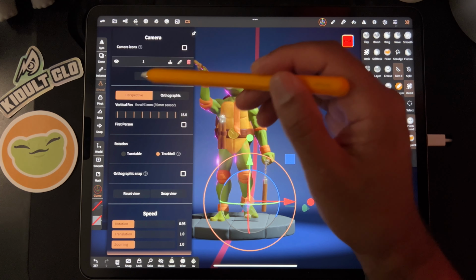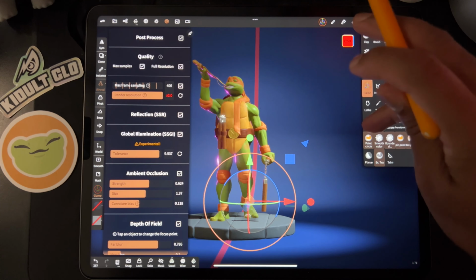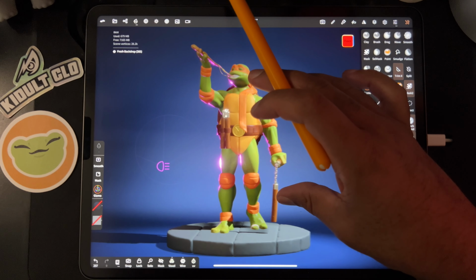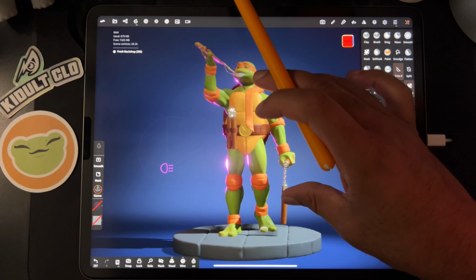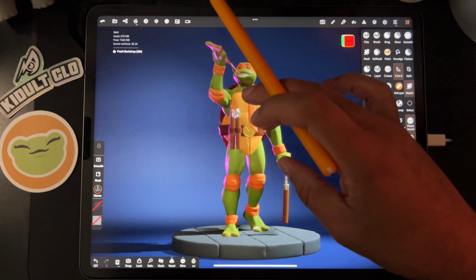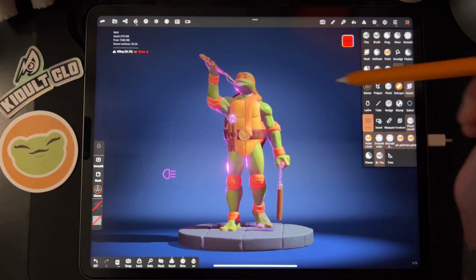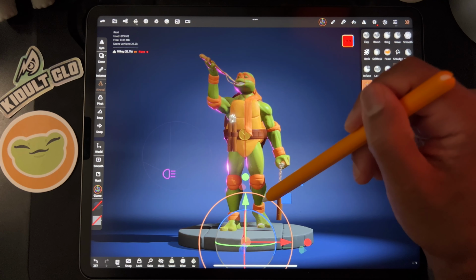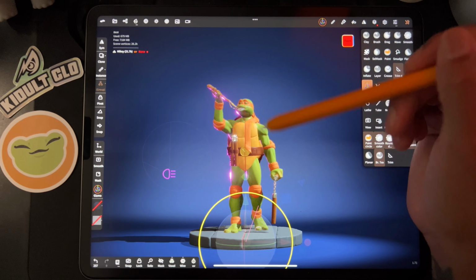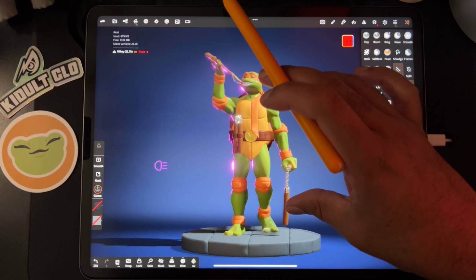But let's bring our render resolution up. And then we'll bring him to the middle. And I think he looks pretty good. So you can change the views, obviously, and check them out. Maybe he should be a little bit smaller so you get more light. So you can adjust the lights or you can adjust the character. But I think that looks pretty good.